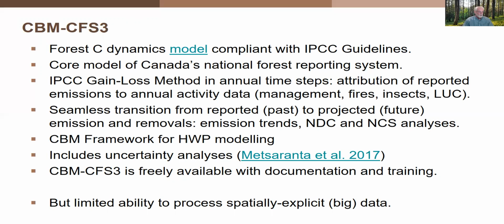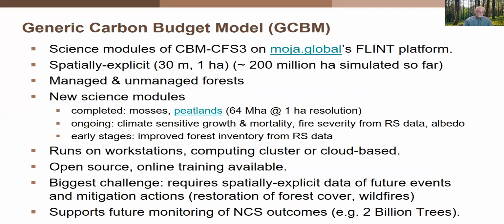However, one of the problems with this approach is that we have a very limited ability to process big data sets, particularly spatially explicit time series obtained from remote sensing on disturbances and recovery rates. We have therefore now started to develop the generic carbon budget model. It is based on the science modules of the CBM CFS3 implemented on the full lens integration tool, or FLINT platform, that we jointly developed with Rob Waterworth and his team in Australia.